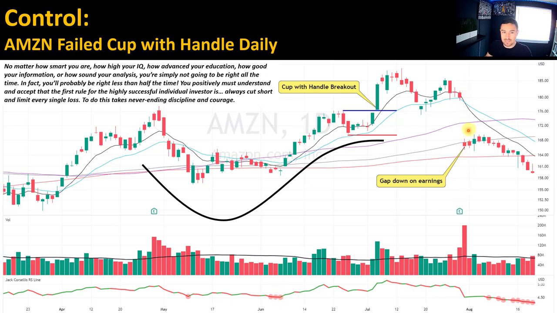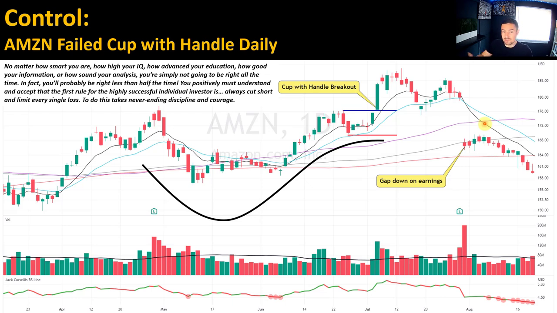And here it then gaps down on the earnings, and then it just continues to sell off. So even if you're in it for this gap down here, get out quick. Just limit your loss, take it before it then starts sliding, because a lot of times we can then start rationalizing why we should stay in it. Oh, it'll come back. Amazon's not going to go out of business. Well, sometimes it does, oftentimes it doesn't. So we can start rationalizing it.